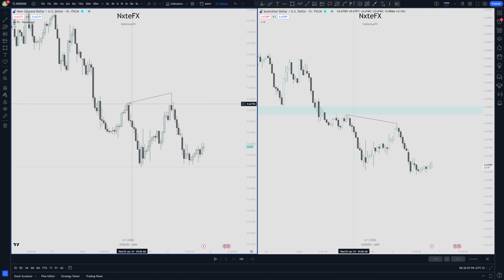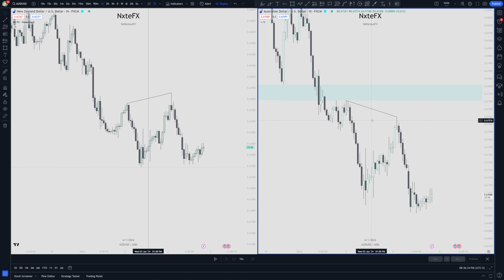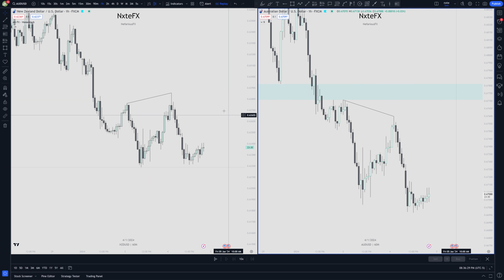When NZD's high gets ran, and now you're seeing bearish order flow, which is also at your daily fair value gap up here, on AU, when you're seeing bearish order flow come out of nowhere, it's best to look at the other pair that's correlated. Was there reasoning for this to happen? If there was, now you can have a system in place. If this happens, I'll go break even because I know it's not in my favor. Now you're making your own system.